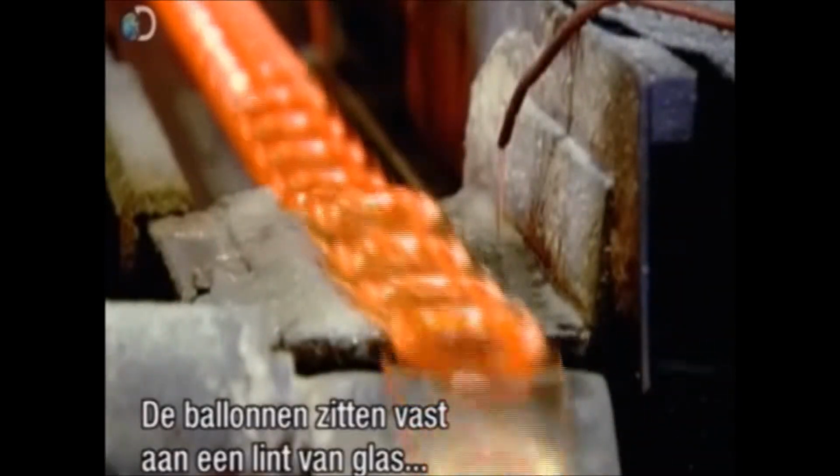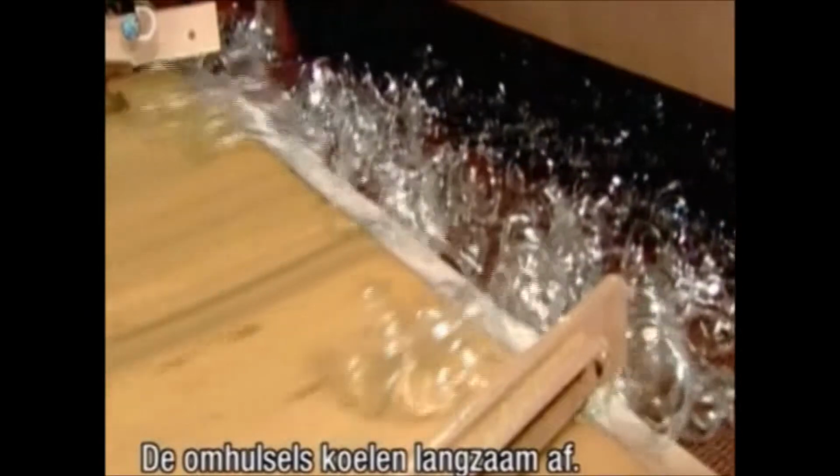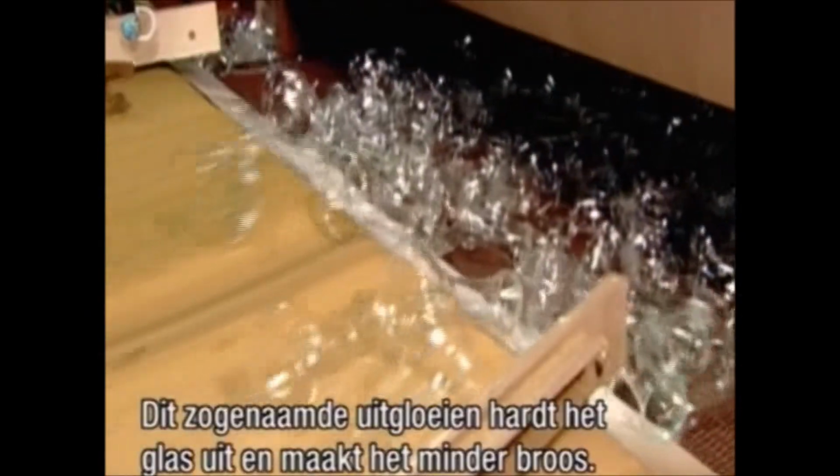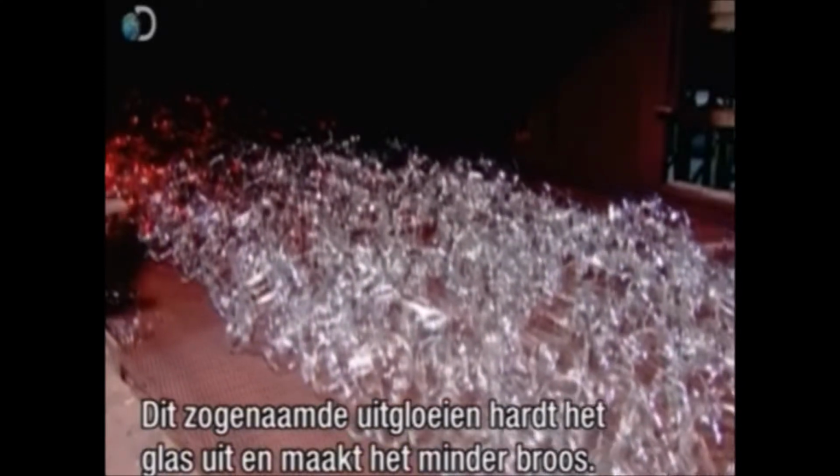These envelopes are still linked by a ribbon of glass at the top, so an automated hammer now gently knocks them free. The glass envelopes cool down slowly. This stage, called annealing, toughens the glass to reduce brittleness.